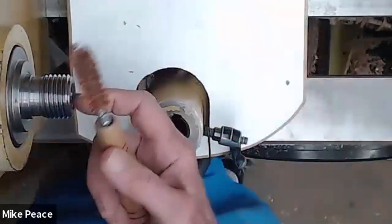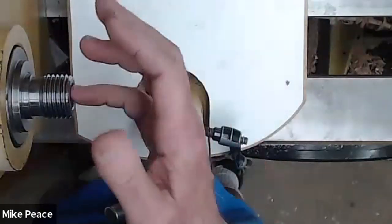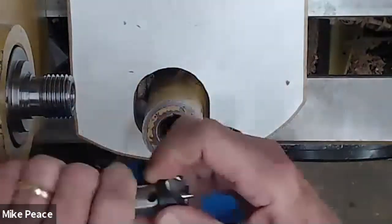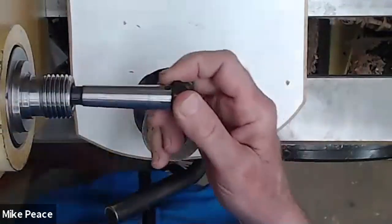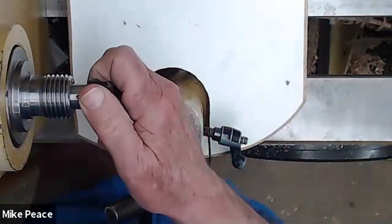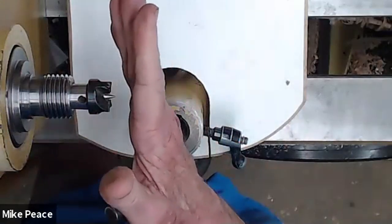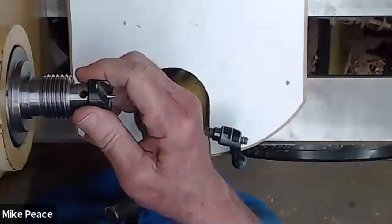This is bronze, and it will clean the stuff out of here. If you don't do that, and you don't keep your tapers clean, and you get stuff down in here, you can really damage this thing, especially if it rattles around, especially if you're engaging with some very, very large blanks that put some strain on it.